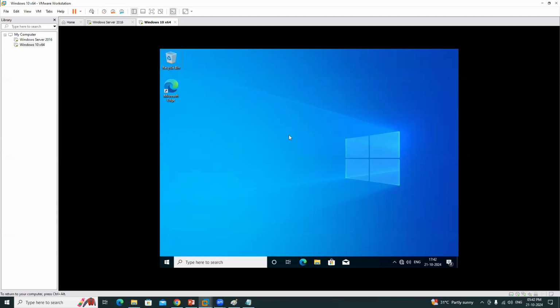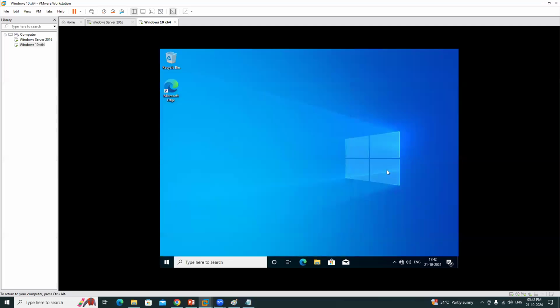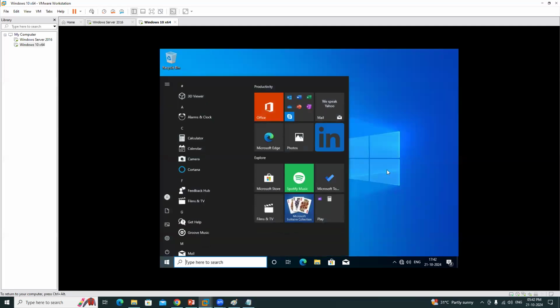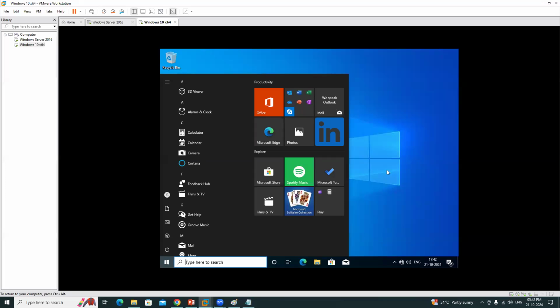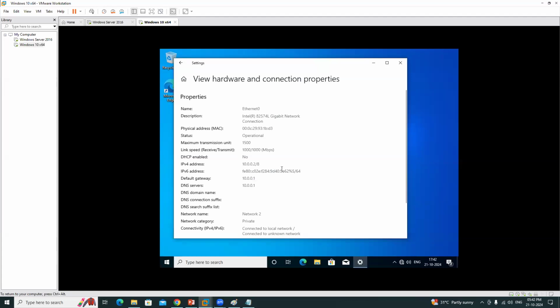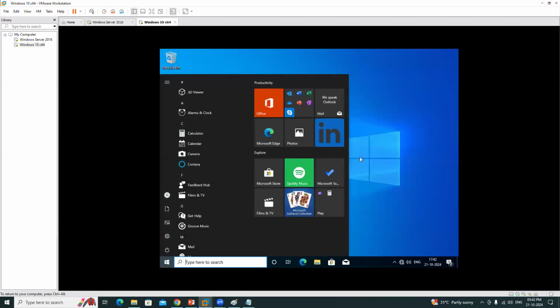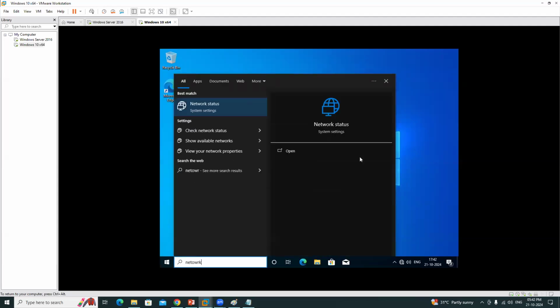So let's go to the Windows 10 machine. Go to network adapters.